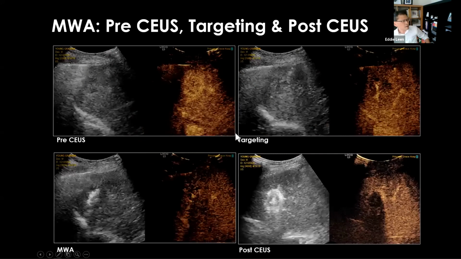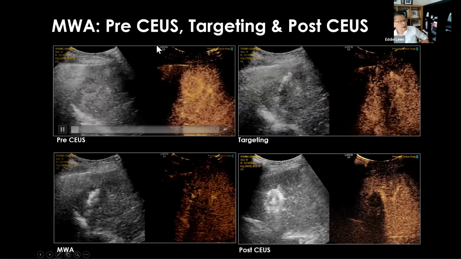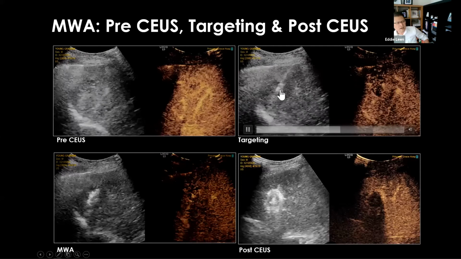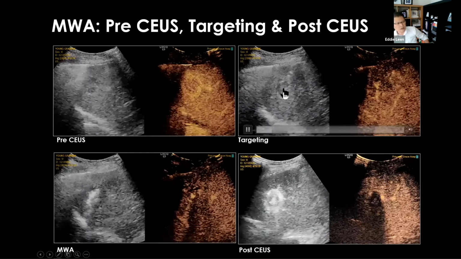Now with microwave ablation, when one is trying to target the lesion, you can see the tumor here, the enhancement, you can see the margin quite clearly. But with the microwave, we need to look at the nidus of the needle. The nidus is really the junction between the ceramic component of the needle and the metallic part of the needle. Now, this has to be in the center of the lesion because the heat starts from the nidus and outwards. So that's how we target the lesion.